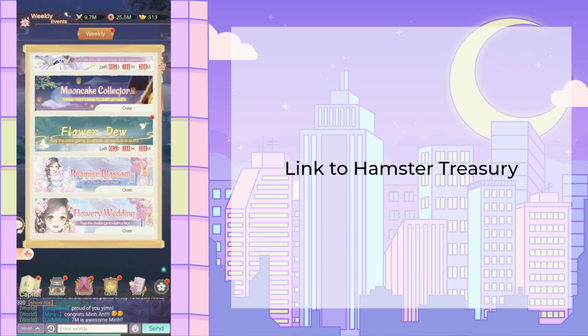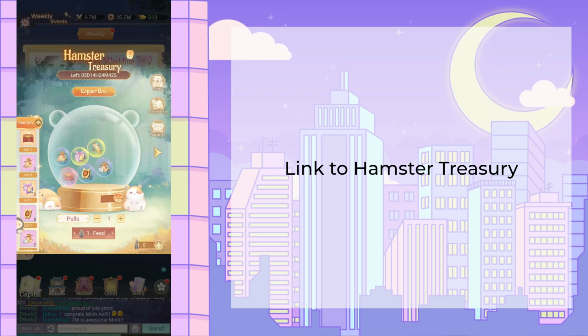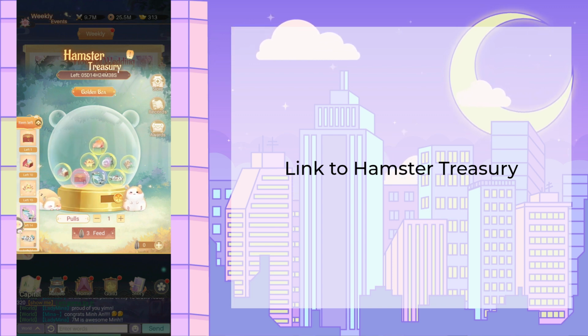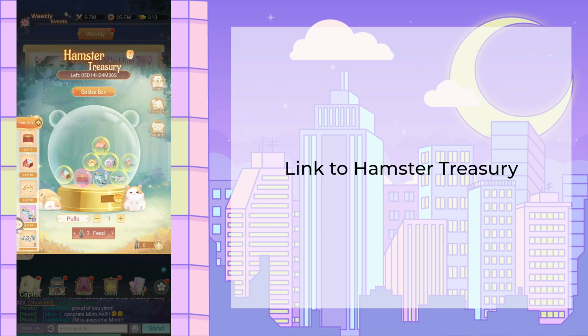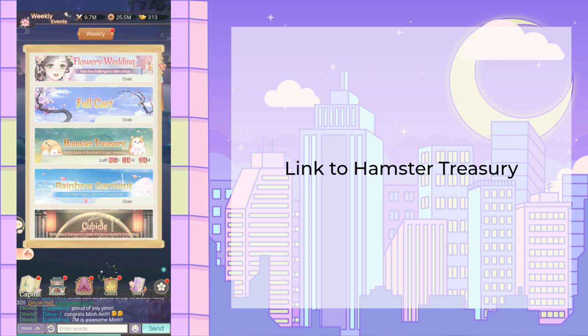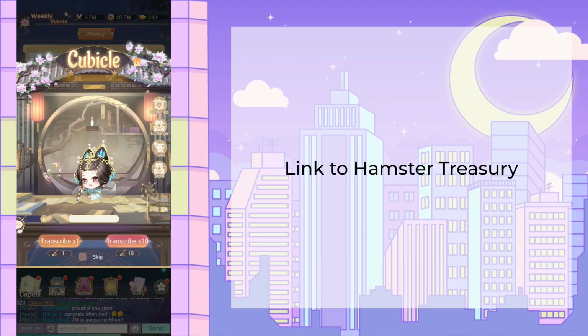So they came out originally for $100 a piece, and now that they are back in Hamster Ball, they will cost you somewhere between $90 and $130 depending on how lucky you are. So keep that in mind when purchasing from Hamster Treasury, and keep that in mind when event suits drop the first time. They do always come back more expensive.